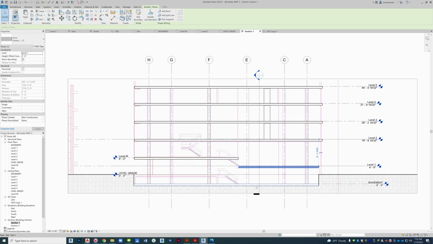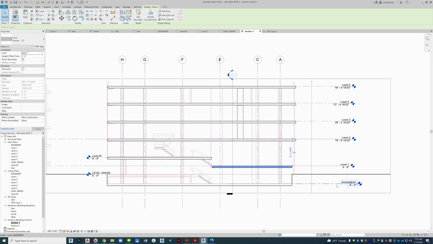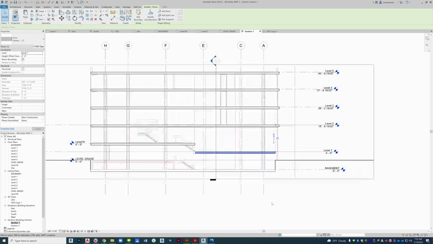Because of what we've seen, there's a stair that goes down to, so yeah, we need that basement level. And at level 1, maybe that basement level has to drop down further.